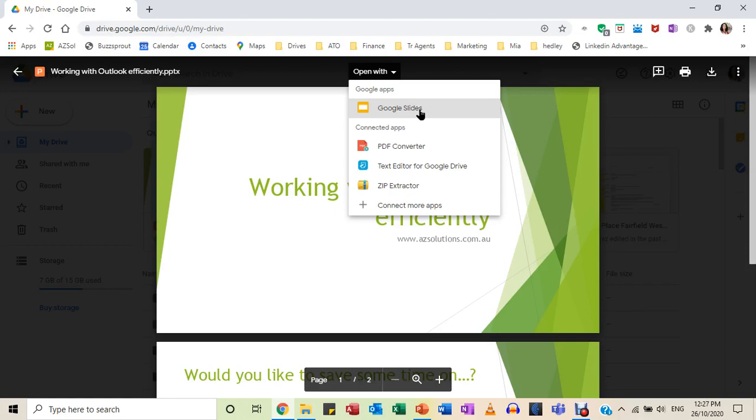One's called Captions and the other one's called Subtitles, but they both do pretty much the same thing. Between choosing should I use Google Slides or PowerPoint, look, Microsoft Office PowerPoint I think is still the more powerful tool, has more features, but they both do a reasonable job.